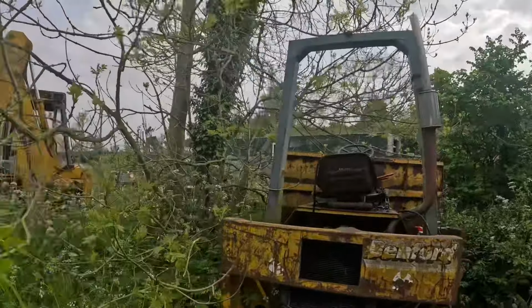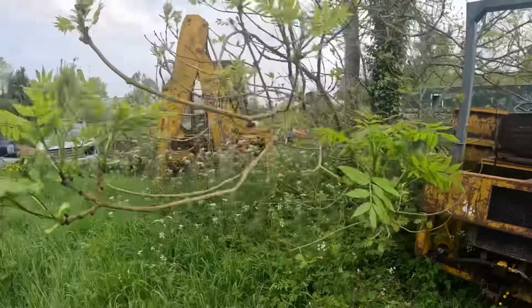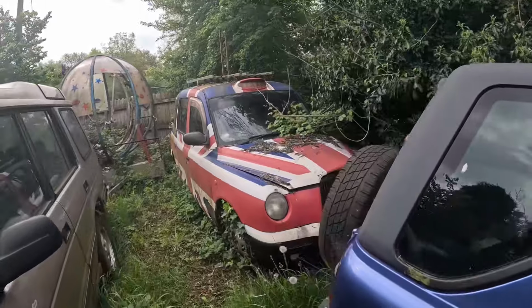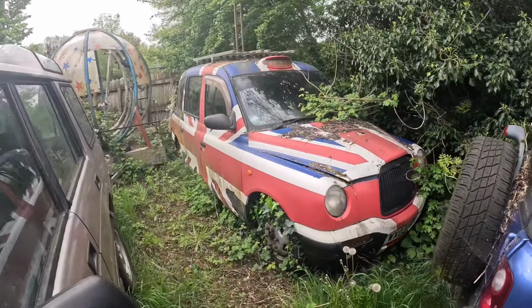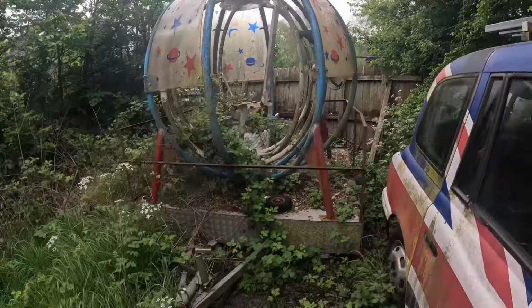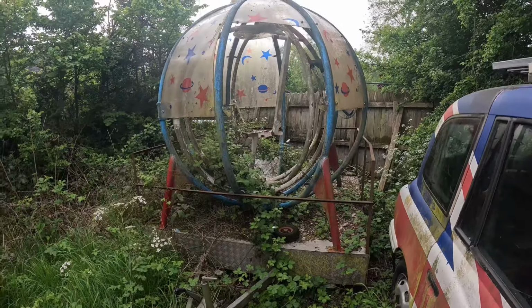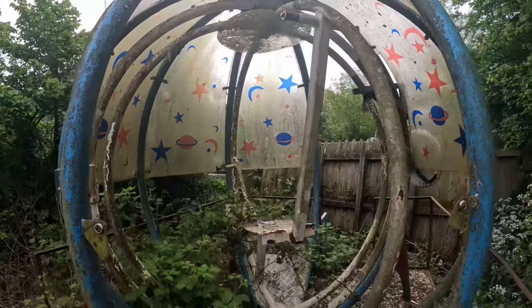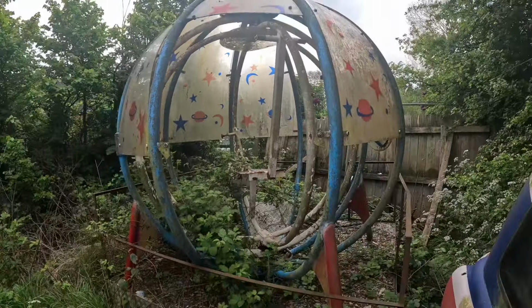Whilst Dave's just gone to get some tools, I thought I'd just show you quickly around the scrapyard. I've never been to this part of his yard before. So as you can see, there's a sports dumper. But back here, randomly, there's this. And then this contraption, I think it's one of those gravity things where you strap yourself in and spin round. We'll have to get Dave in there, get a video done.